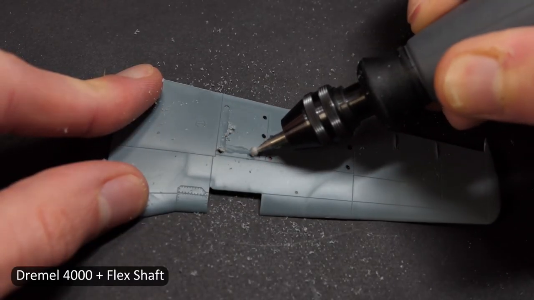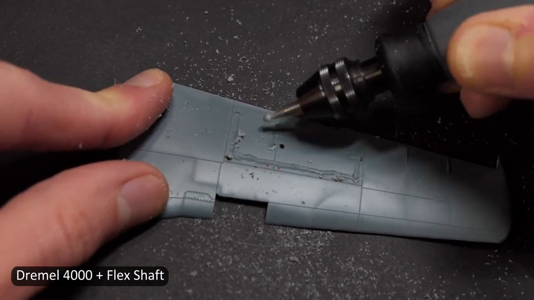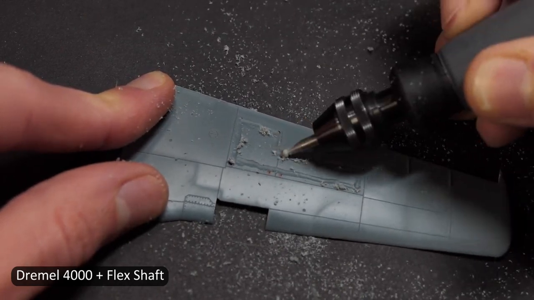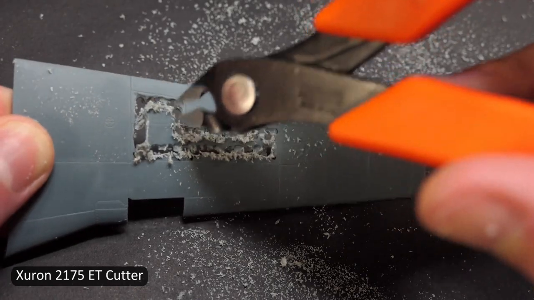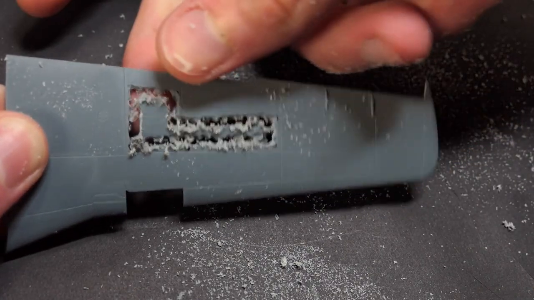Unfortunately the barrels of the guns have no details, no perforations on them. For my build it won't matter, they'll be hidden at the end, but it's something to keep in mind if you were trying to do a maintenance scene.